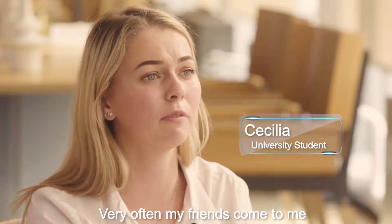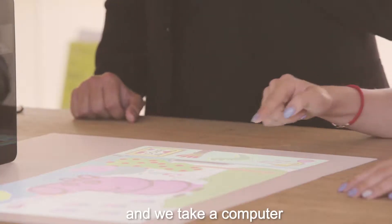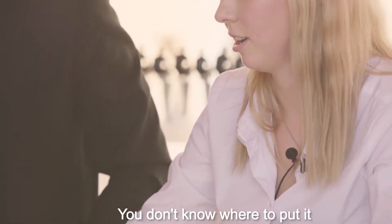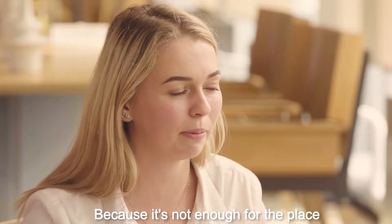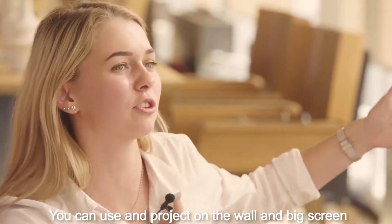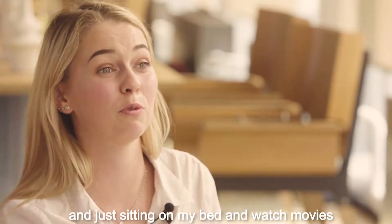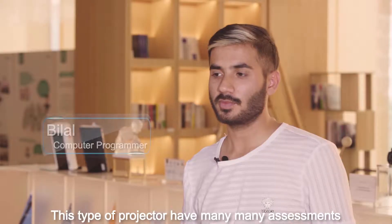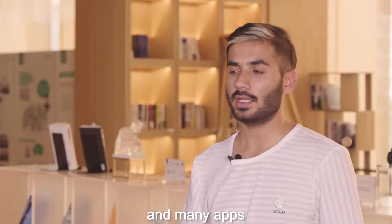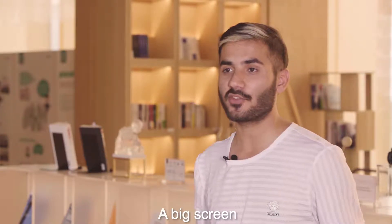It's very, very good. Really, friends often come over and we want to watch a movie, and with a computer you don't know where to put it because there's not enough space. With this small device you can project on the wall — it's a big screen and you just sit on the bed and watch a movie. It's really comfortable. This type of projector has many assessments and many apps — like you have an Android phone in front of you on a big screen.